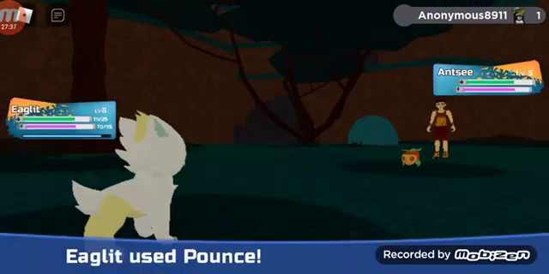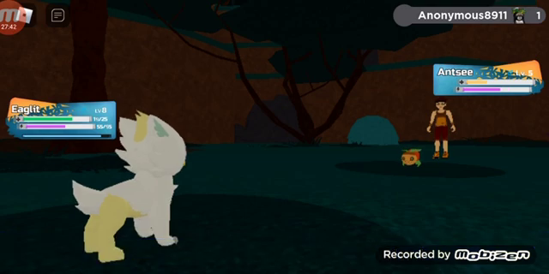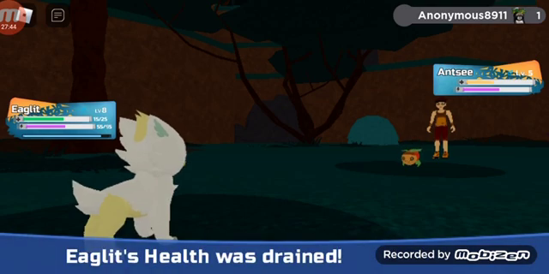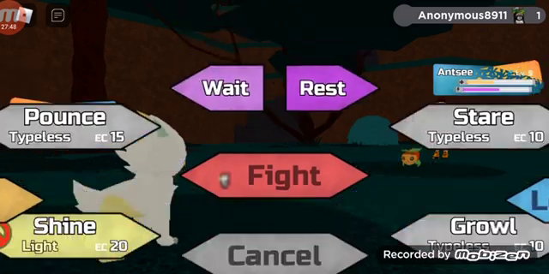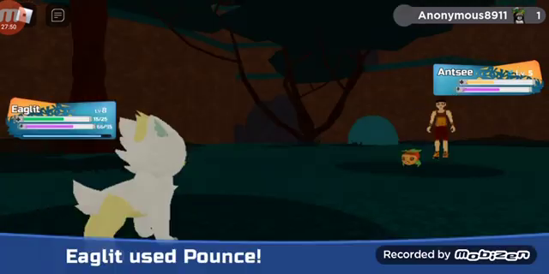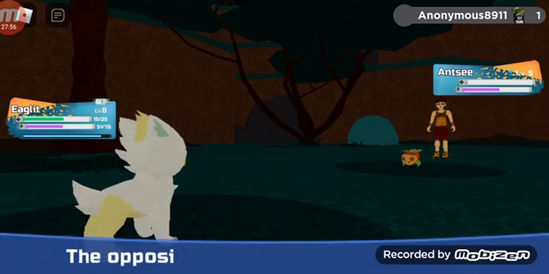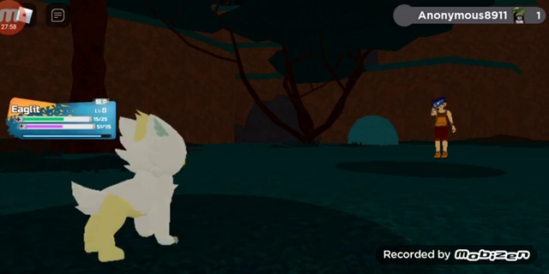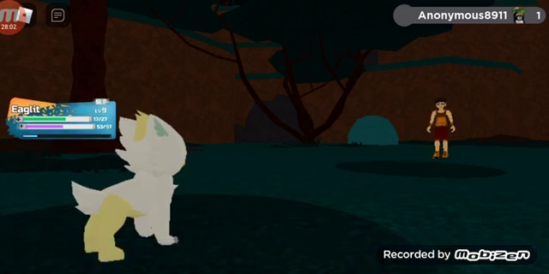I can only use pound, so it's gonna take long. Eaglet. Come on, shoot your shot. I'm asleep now. Eaglet's all asleep. Eaglet gained 41 experience. Eaglet grew to level 9.